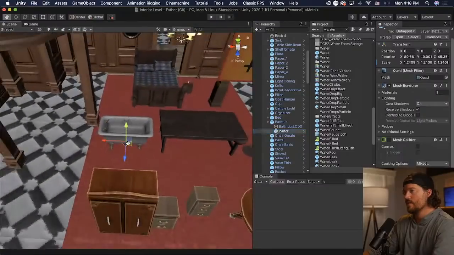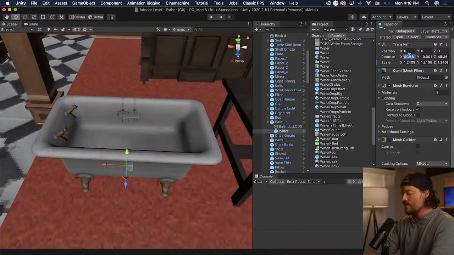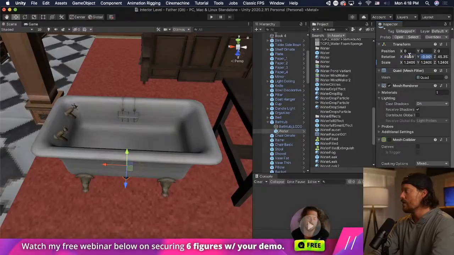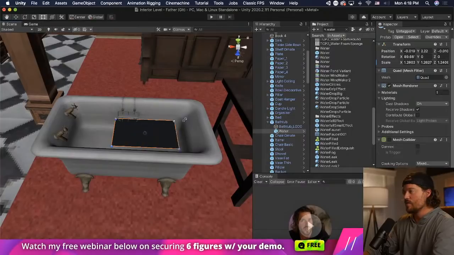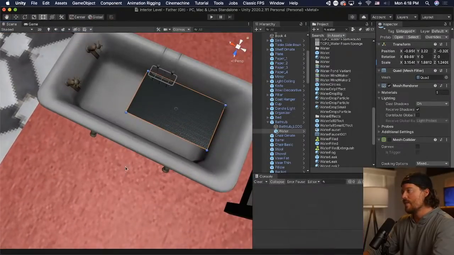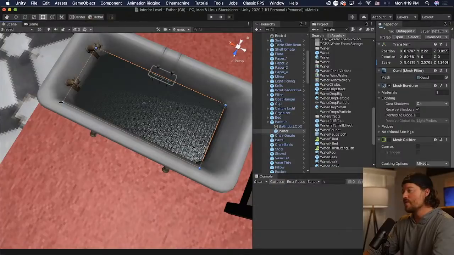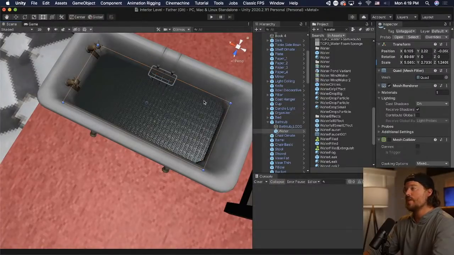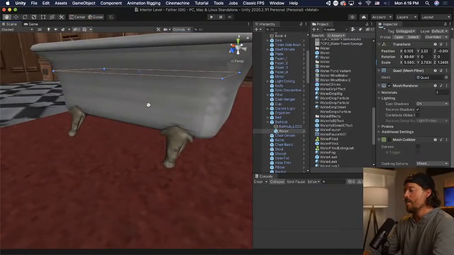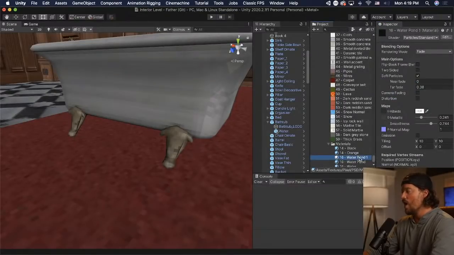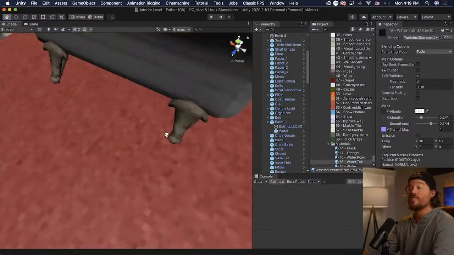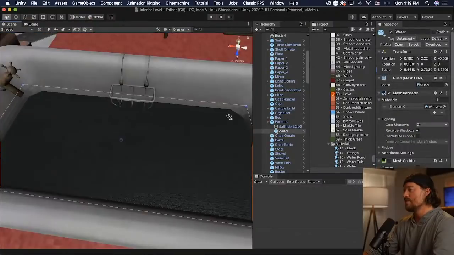There it is. Okay, so we have this water here. We're going to set the rotation to be 0 by 0. Good, and pull it up. And we can just scale it to about right there. And I'm actually going to create a new material from this. All right. So let's go to our materials here. We're going to duplicate this. This is going to be called water tub, and we can change the tiling of it, right? So that's the goal here.